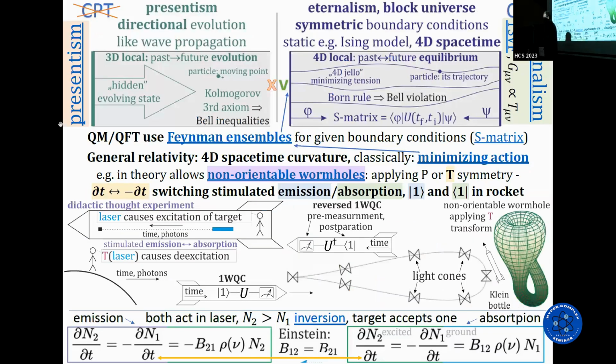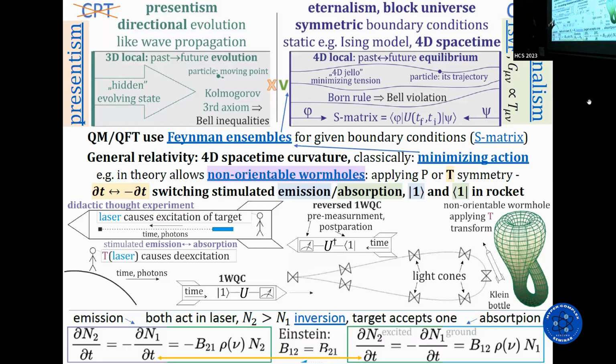Okay, so maybe a philosophical slide now. We have these two basic philosophies of time. One is that there is a present moment which evolves into future time, but there is also this eternalized block universe, where the four-dimensional solution is already there, and we just travel through the solution. For symmetry, we need this picture. There are many other arguments. For example, if we solve with the least action principle of the Feynman ensembles, all of them take this more symmetric view. So we should in fact use this kind of philosophy to understand physics.